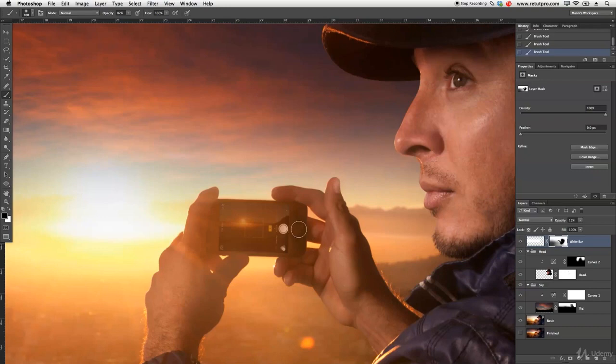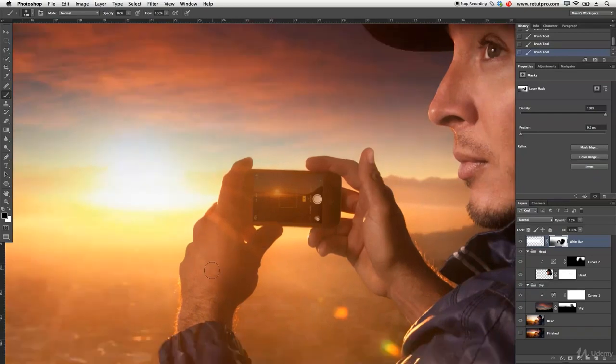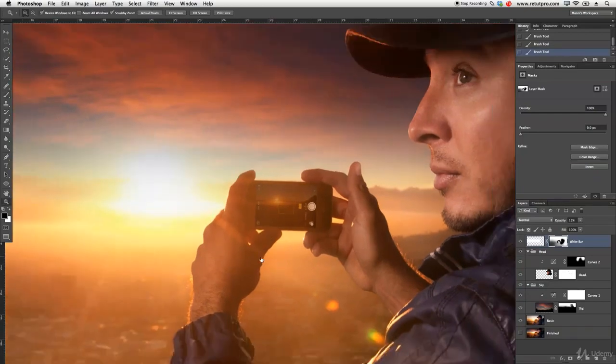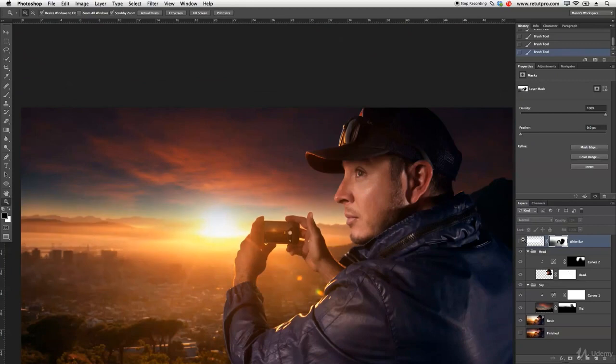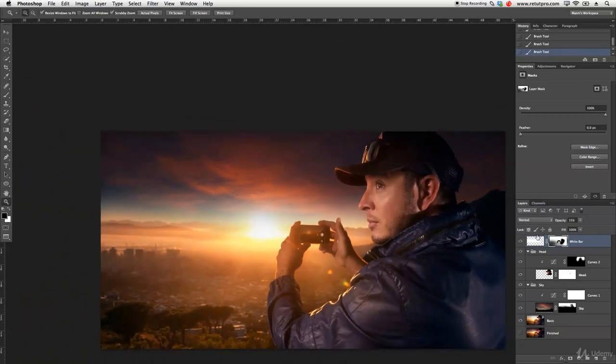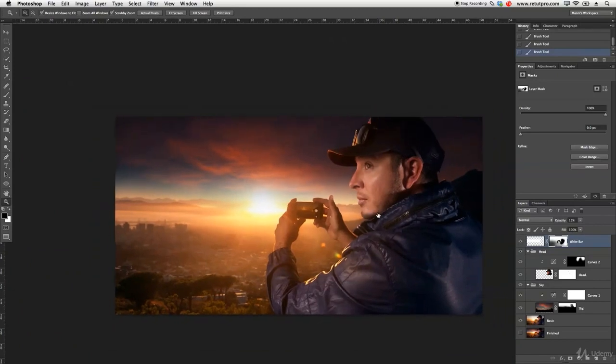Great, okay, I'm going to brush out just quickly his phone. A little bit over here, all of that. And the hand. Great, and that we have a little bit more contrast as well. And original colors again back. Okay, with Z zooming out again, our before and after, so just that brightened it up a little bit more. Before and after. Again, spend a bit more time when you do this.